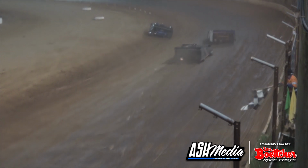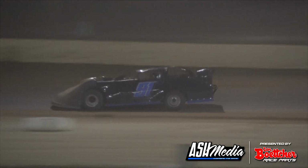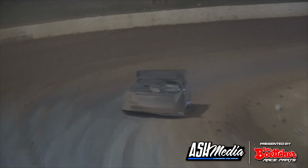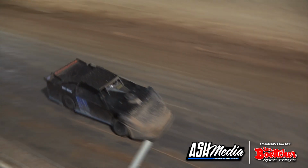Third to be Carter Armstrong as he grinds to a halt. Front suspension has all let go on the front of that car. Oh my goodness. You know what? Feature race. Oh, I think if that suspension didn't let go, I don't think Jenna was going to get back underneath. No, neither do I. I think it actually broke going into turn 3, and that's why he drifted high.